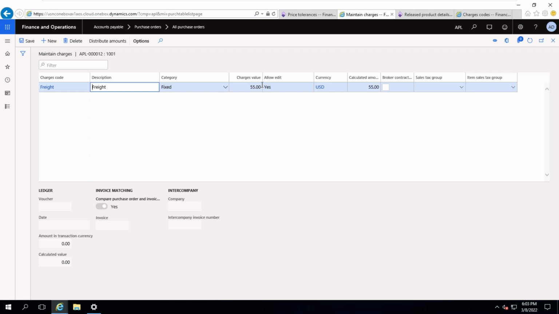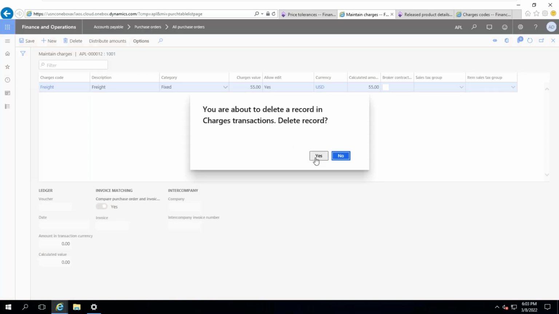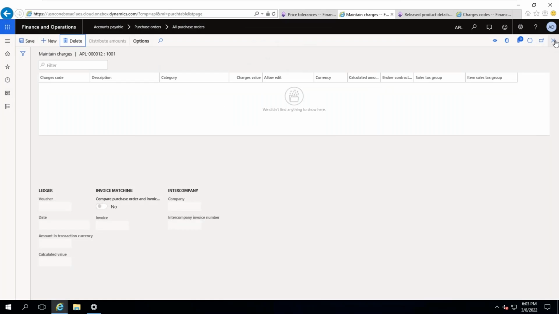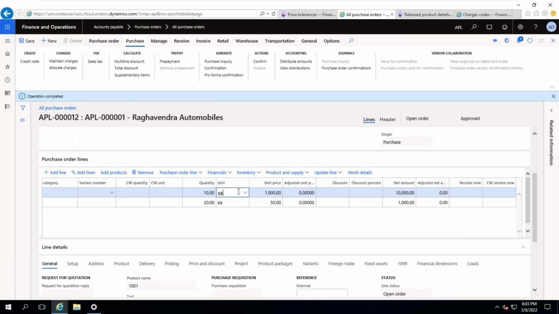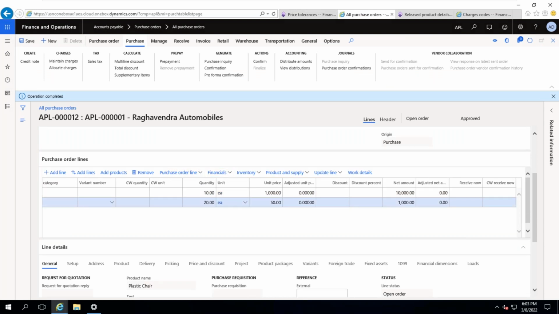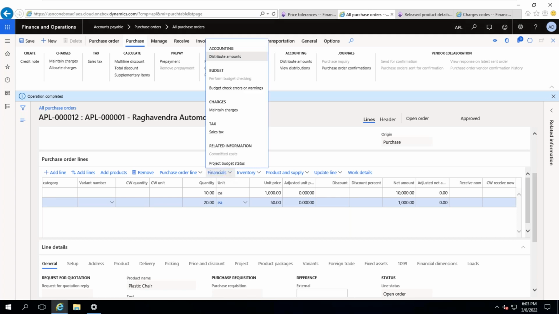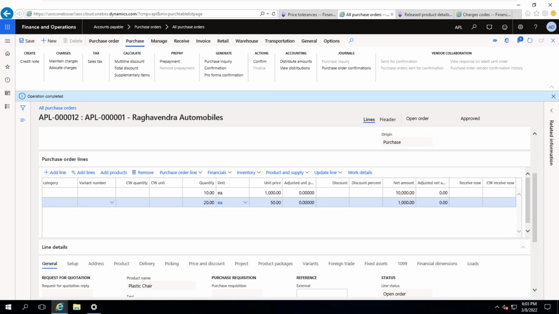So freight charges allocation of the charges has different options. Let me delete this one also. For the first line I have deleted. For the second line also I'm deleting. Maintain charges.